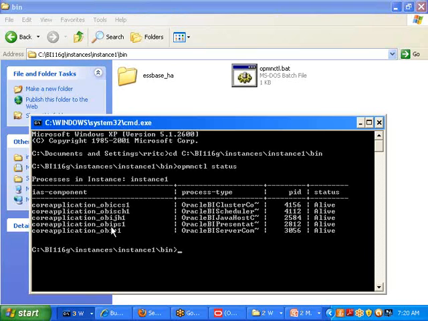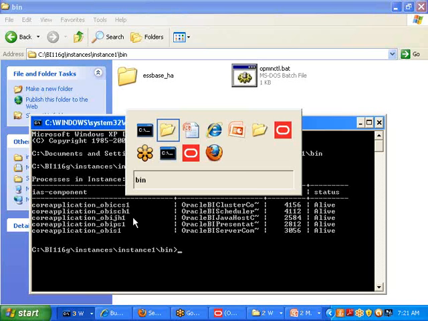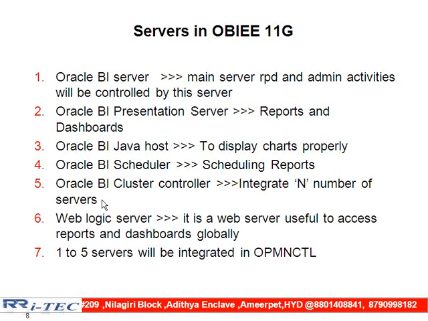OBIEE PA stands for Oracle Business Intelligence Presentation Server. OBIEE JS stands for Java host, scheduler, and next, the cluster controlling server. So all our 5 servers are available, whatever we are talking about. That is the reason we say 5 servers are integrated in OPMN CTL.